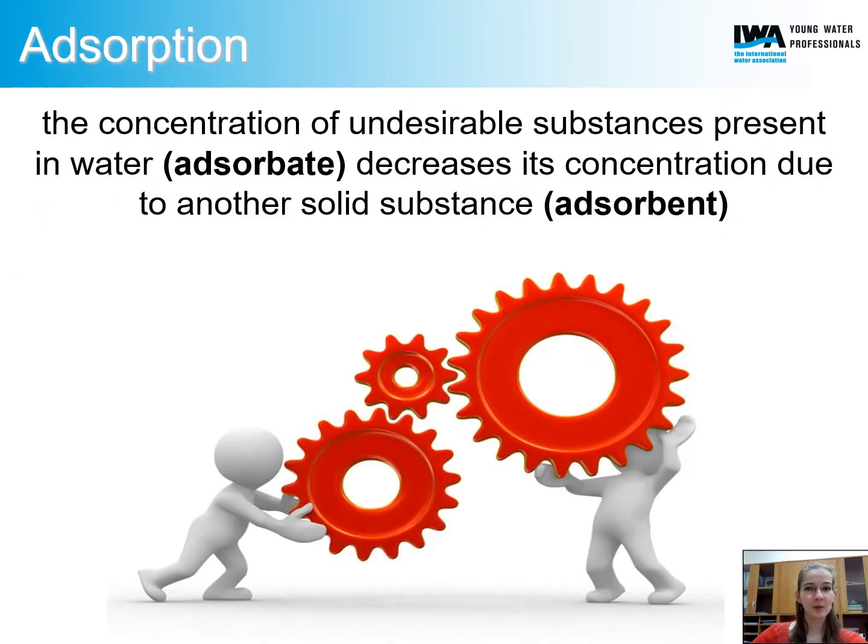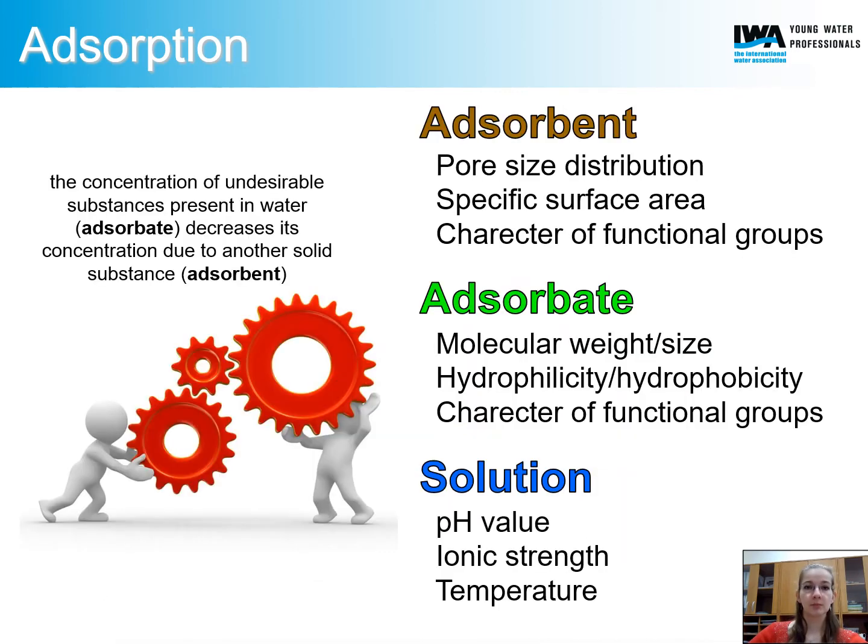Adsorption is a very complex process where the concentration of an undesirable substance present in water, the so-called adsorbate, decreases due to another solid substance, the so-called adsorbent. That is the general definition. The complexity of this mechanism lies in several influencing factors, such as the properties of the adsorbent, usually activated carbon, the nature of the adsorbate, and the solution conditions.